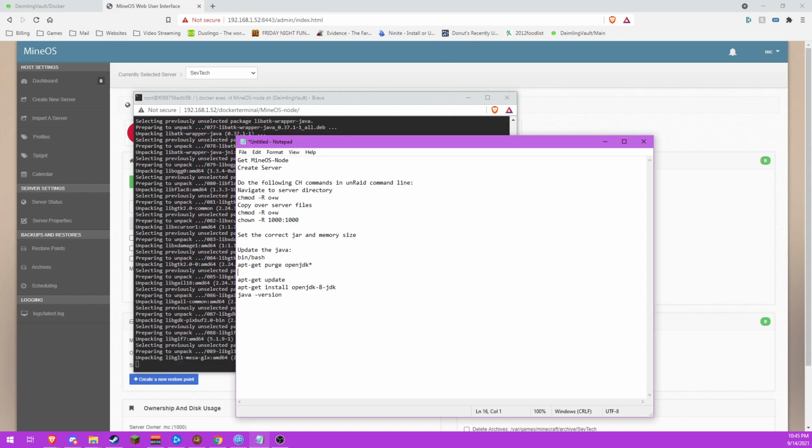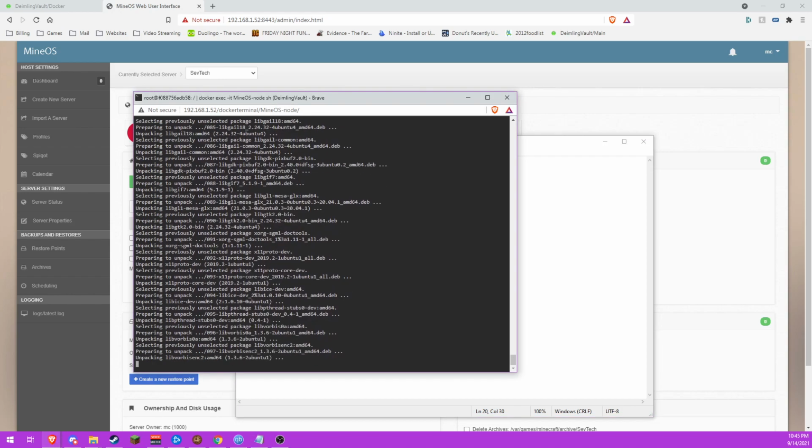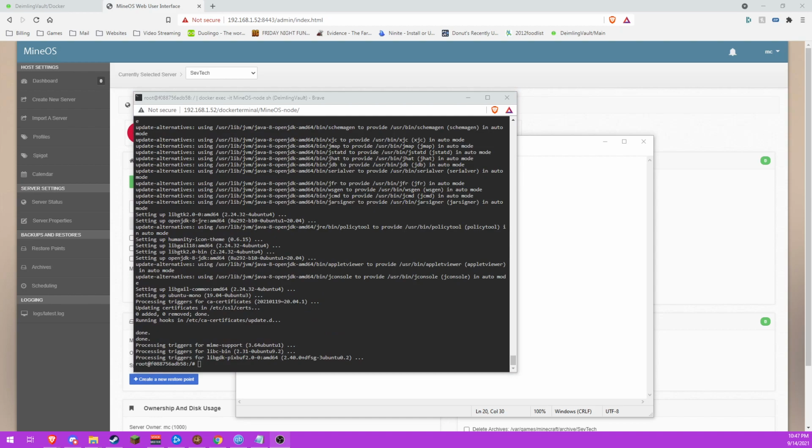So basically, it would just look like that. You would purge it, get the update, install basically whatever version, and you should be good to go. Alright, I'm going to pause again and be back when it finally finishes. Alright, it finished installing. Last step is basically just to check if it worked.